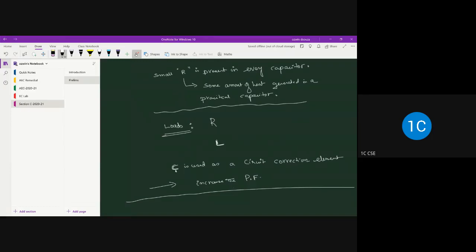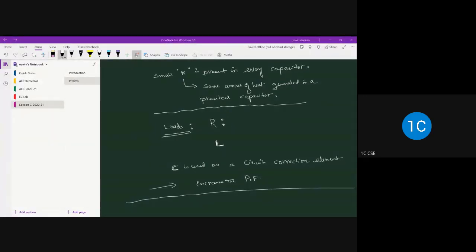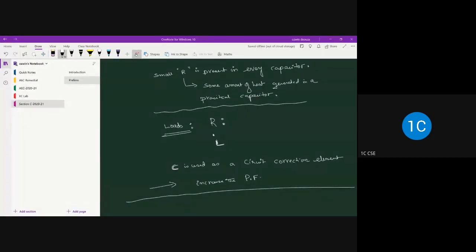You don't have any load which is capacitive in nature. All your loads are either resistive in nature or inductive in nature. Can you give me any example for resistive loads? In the sense, the moment you turn on, there will be a huge amount of heat generated. Have you used any such loads? Electric bulb, heaters and electric cookers, geysers, iron box, lamps, incandescent bulbs.